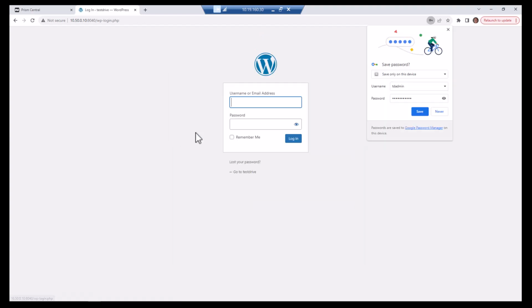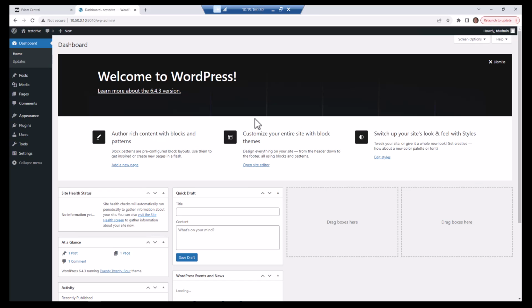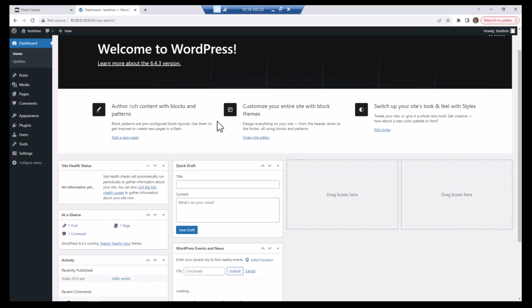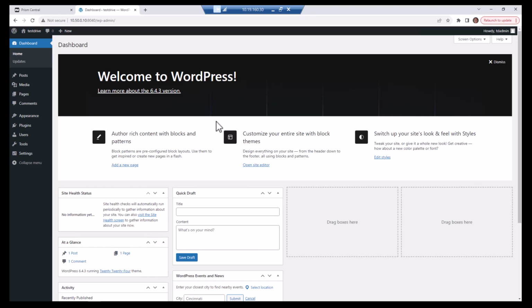We can log in with our password. And like that, we're connecting to a database, which is a native Azure service, from our virtual machines running on our NC2 cluster. As you can see, it's pretty simple to connect to native Azure services.